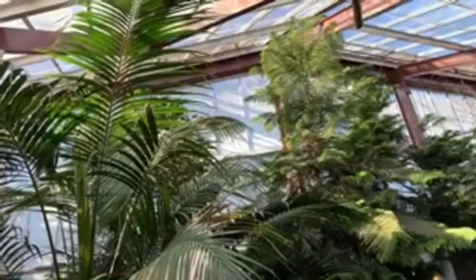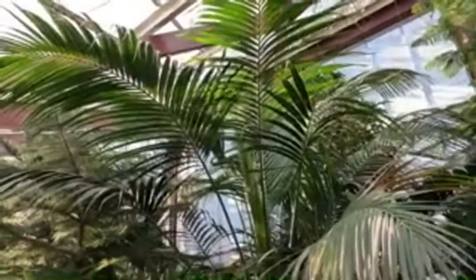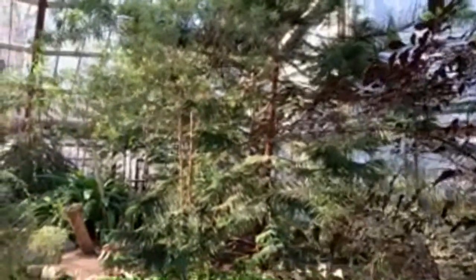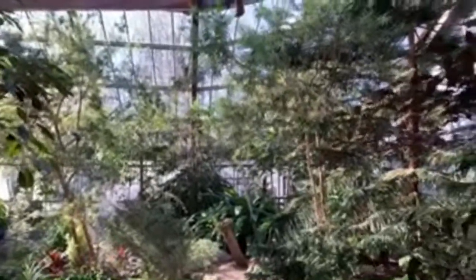Inside this building right now, it is actually quite warm and humid, unlike the cold and snowy weather outside today in Toronto. The plants you see in here would not be able to survive outside in our colder weather. This is a great segue into talking about some of the careers we have here at the zoo. We have a whole team dedicated to the management and care of our plant species. We have a greenhouse here at the zoo where we grow plants from little seedlings. When they get bigger, they come and get planted in the pavilions. We lay out our zoo based on regions of the world, so plants and animals in this Australasia Pavilion are actually found in places around Australia — you'd see these plants there firsthand.